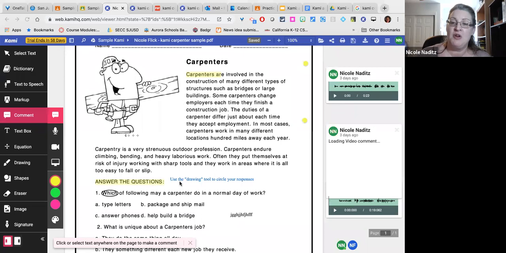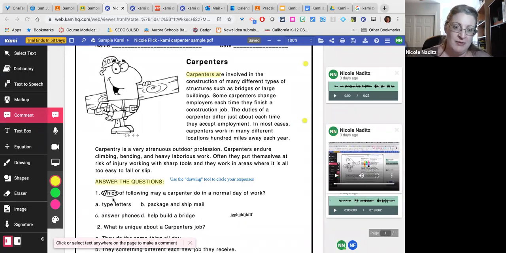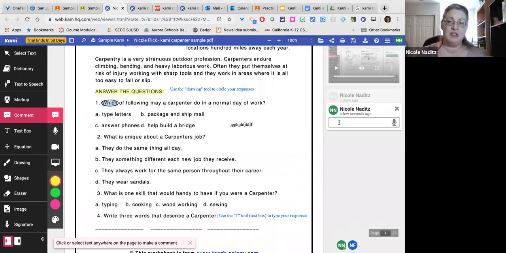I won't be able to demonstrate microphone comments, by the way, because I'm already using my microphone for Zoom and it freaks out. But I would be able to click on comment, choose text, microphone, or video, or even the screen capture. So I'm going to click on text, and I can highlight that word, and then it opens up a new text box for me.